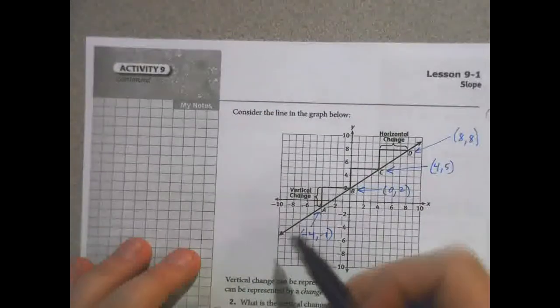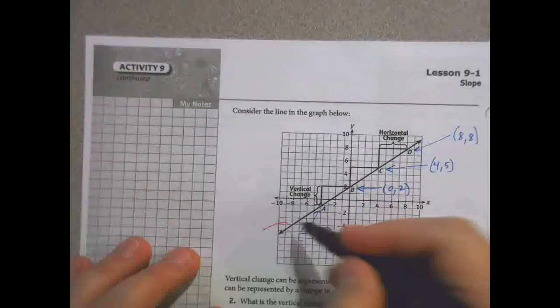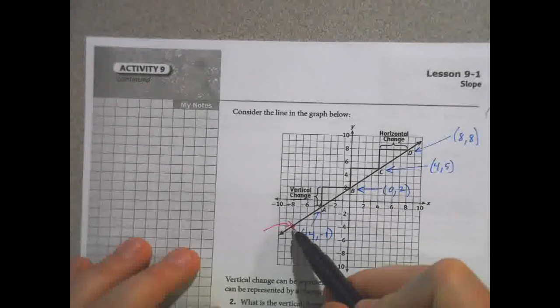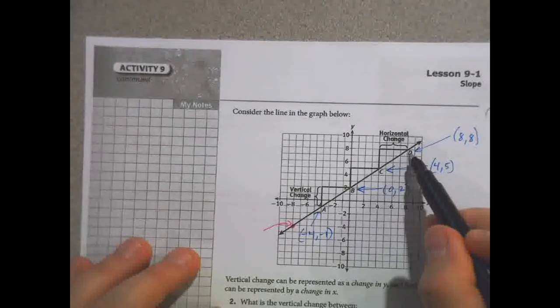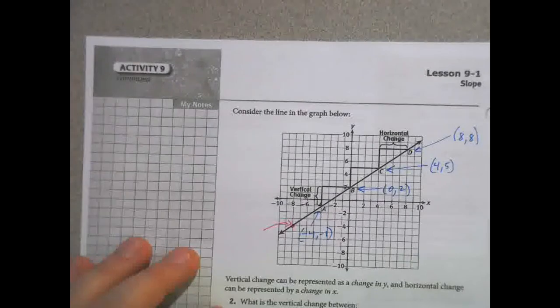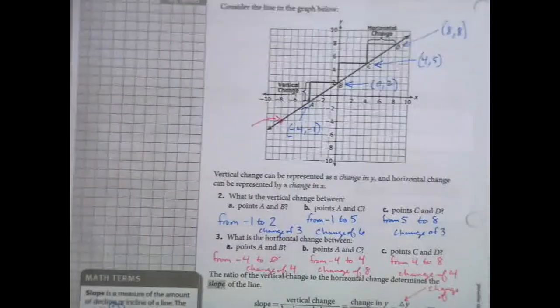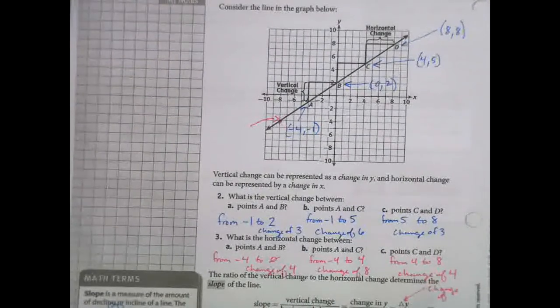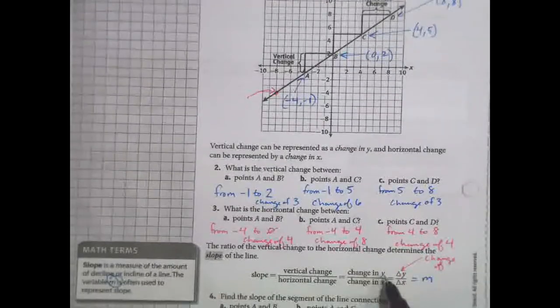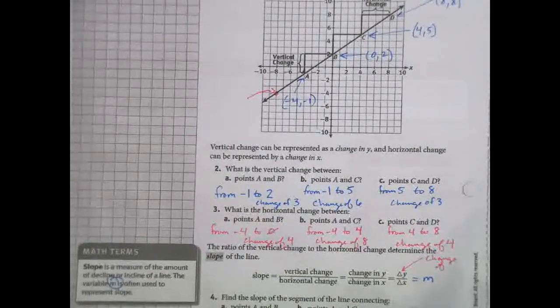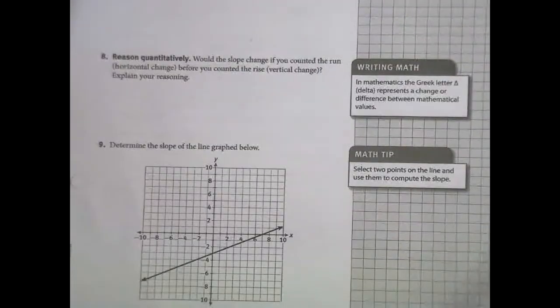That means that if I chose any other point, like this point right here, and I did a slope from here all the way up to here, point D, it would still simplify to 3/4. It would still be 3/4 no matter what. No matter what 2 points I choose, the change in Y over the change in X would be the slope continuously throughout this line. All right, so let's attack some stuff here.